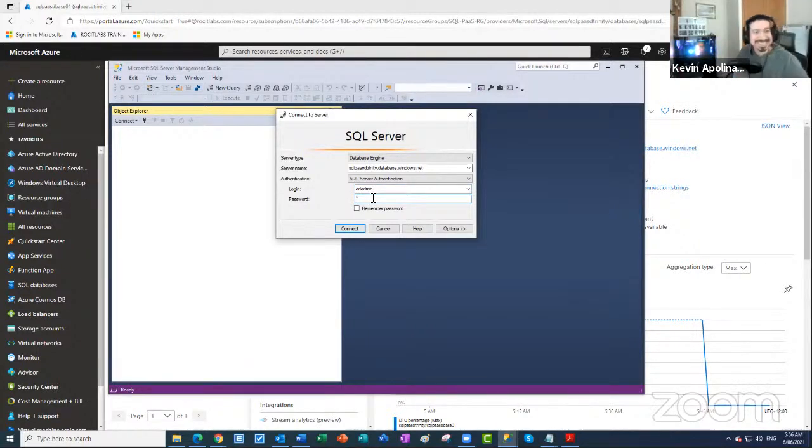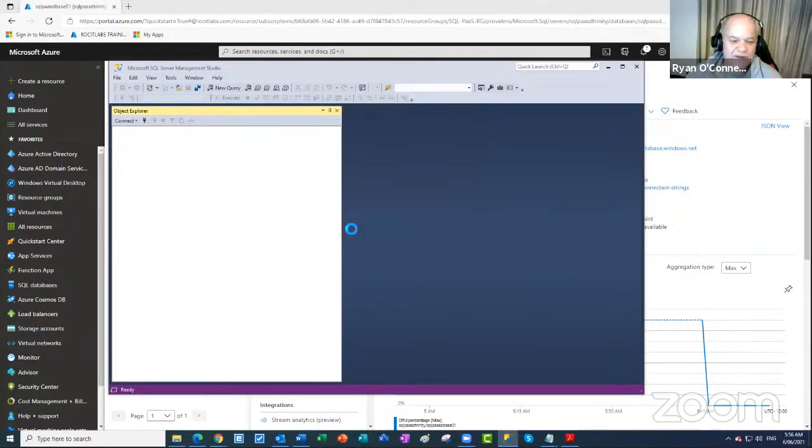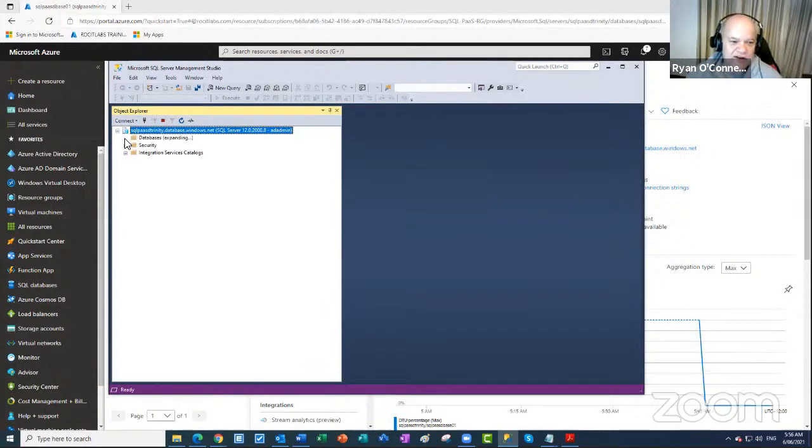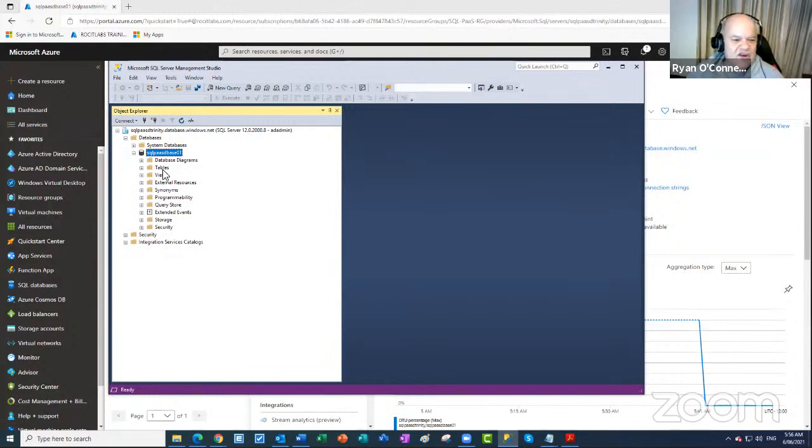Well, normally as a good engineer, you would copy and paste the stuff into Notepad, and we'll go through and have a look. And there we go. Now it's connected to our database. We're using our SQL Management Studio to connect to our database. And there's that database we created in Azure. Now you can hand this over to your database guys, and they can go ahead and create their tables, create their views, and import their backups from a database backup and throw it straight into Azure, and they're off to the races.